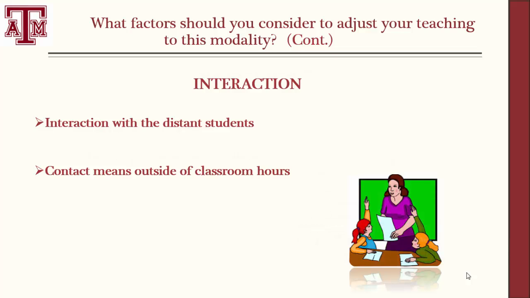And then interaction. Interaction with the distant students is vital. I think it's very important to interact with them just as much as it is to interact with the local students. Your interaction and providing feedback can make them feel as if they are truly part of the class and reduce that feeling of being isolated. And in addition, I would give them a contact means to get in touch with me outside of classroom hours, which would generally be an email.